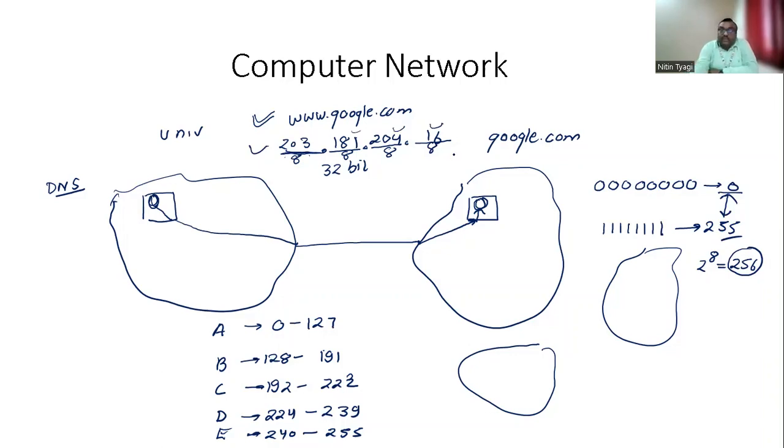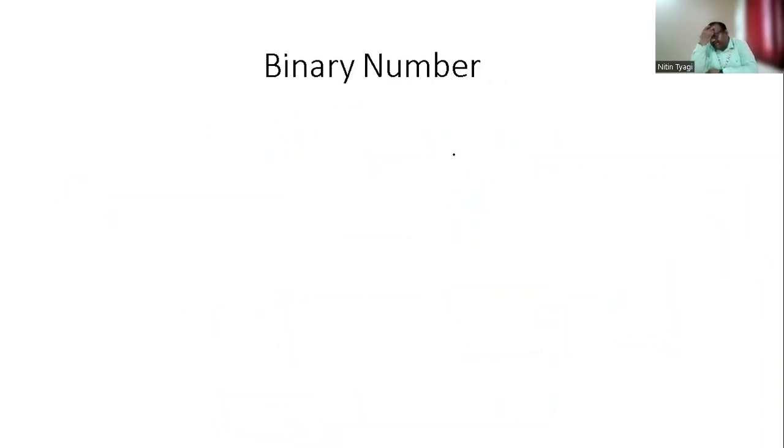Now, before I start IP addressing, you should know the basics of binary numbers. Yes, I know you know it very well, but in this lecture, I am just discussing this in a very small way, right? Like, suppose you all know 1, 2, 3, 4, 5, all these are decimal numbers, right? And whenever I talk about 0 and 1, these are binary numbers, right?